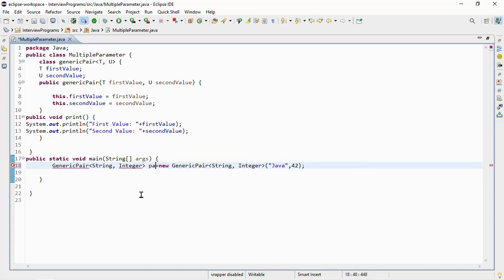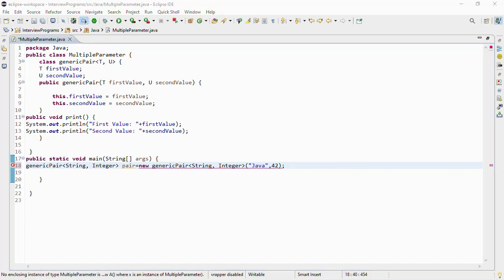And let's give the object name as pair here. Write the small letter g, because we have defined the class GenericPair with a small letter.